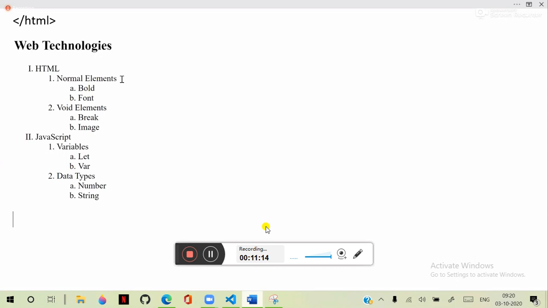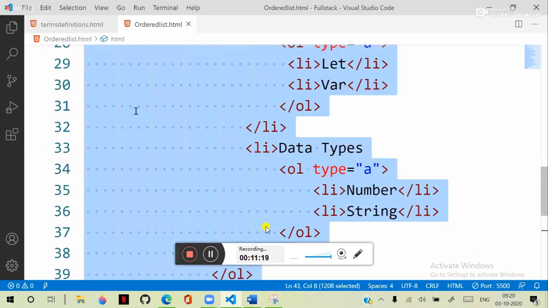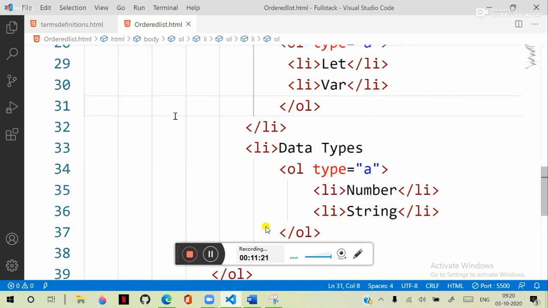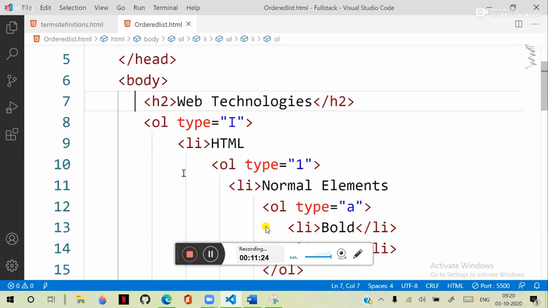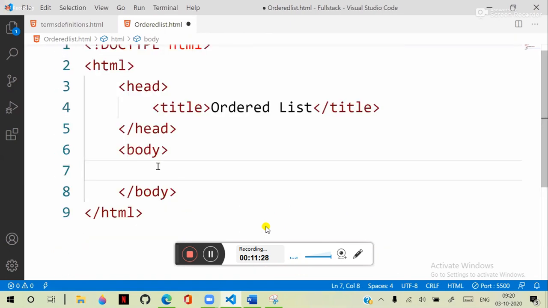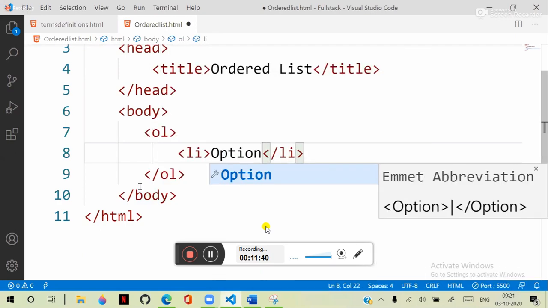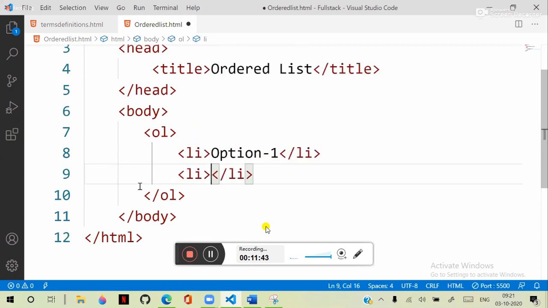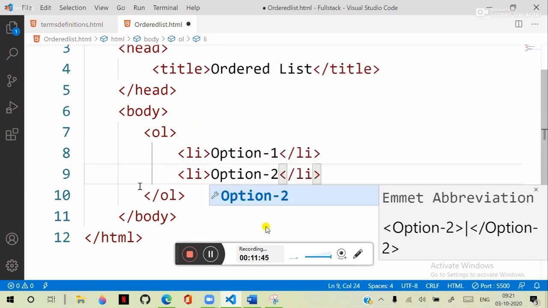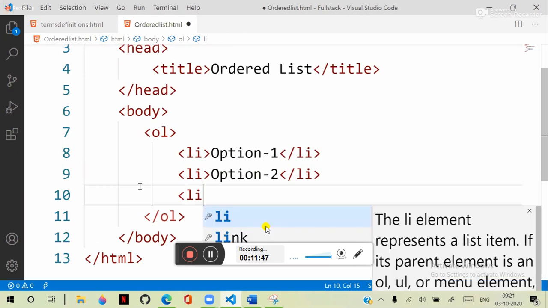For example, the regular requirement is when I'm defining any ordered list. In this we have a list item, and here we have the option, like option 1 and the list item option 2. So we can design forms and define options like option 3.